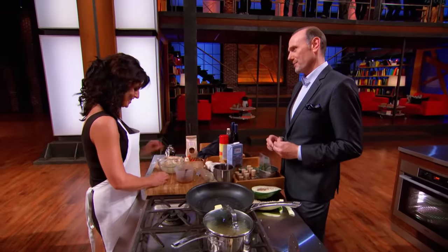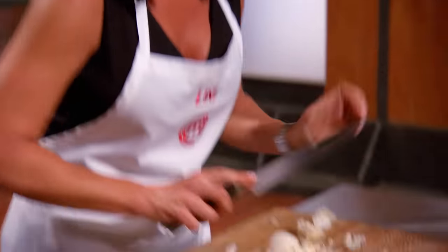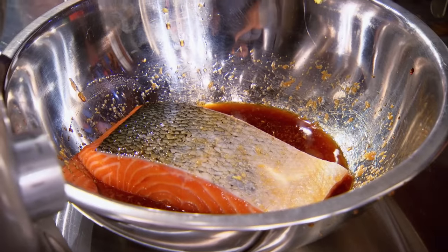Chef. Having your two beautiful daughters here today, that must have been an amazing surprise. That was a wonderful surprise. So they chose salmon for you? Yes. So what are you going to do with that salmon? Maple syrup is one of my favorite ingredients. So I'm going to make a maple garlic ginger glazed salmon and crunchy peanut butter chocolate chunk cookies with vanilla milkshake. Oh boy, that sounds terrific. Was that the girls' favorites?